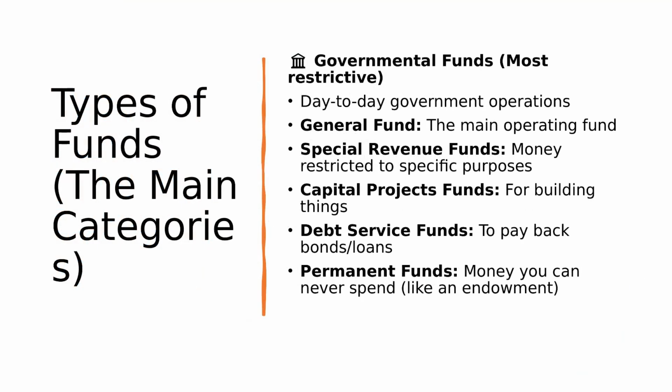Governmental funds come in several main categories, each with a specific purpose. The general fund is like the main checking account for everyday operations. Special revenue funds are set aside for particular uses, such as road repairs or public safety. Capital projects funds are used when building new facilities, while debt service funds handle paying back loans and bonds. Permanent funds act like endowments, money that can't be spent, only invested to generate income for a specific cause. These fund types help ensure that money is used exactly as intended.